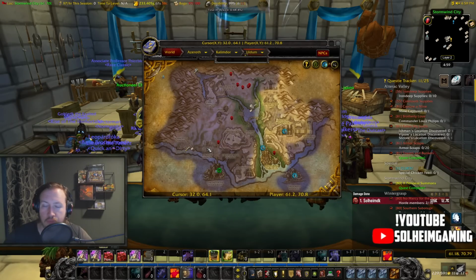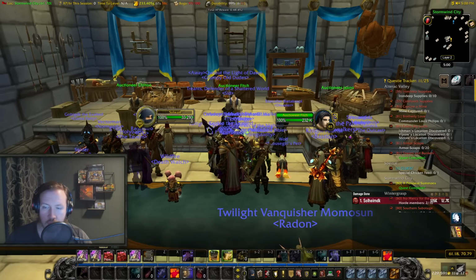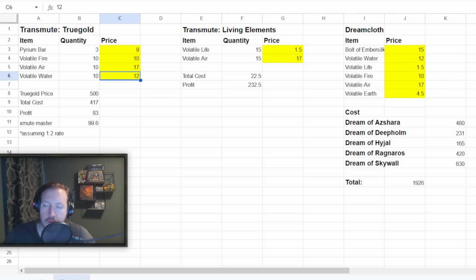Volatile air will be the primary one. Now, here's the thing. As time goes by, the profits from cooldown crafting will go down, and this is both for True Gold and also for Dreamcloth. Once again, you can use tailoring to make Dreamcloth to make gold that way as well.